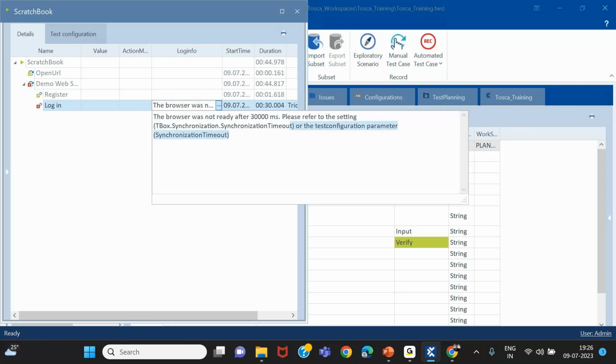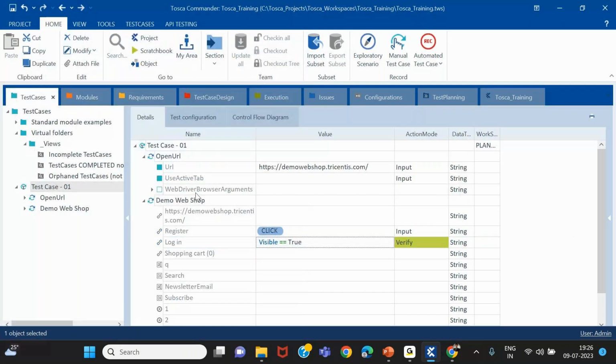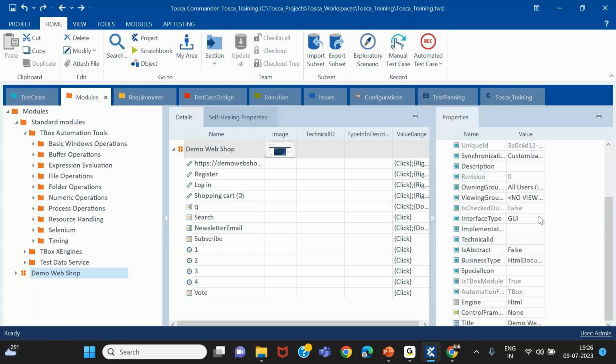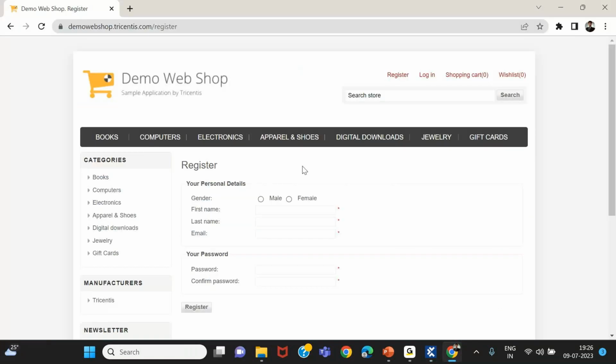Basically, what we have to do is jump to the module, and we see Demo Web Shop is the title here, right? When I clicked on Register, this is a register page. As you can see, the registration form has opened. The caption is changed here: Demo Web Shop, then Register.